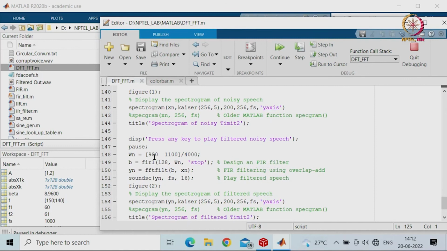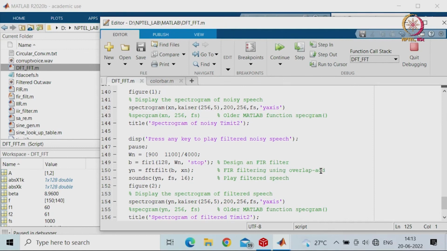This is a band stop filter, not a band pass, with stop band 900 to 1100, because we want to eliminate 1000 hertz. Then you pass this coefficient B through your filter, that is FIR filtering using the overlap add method.